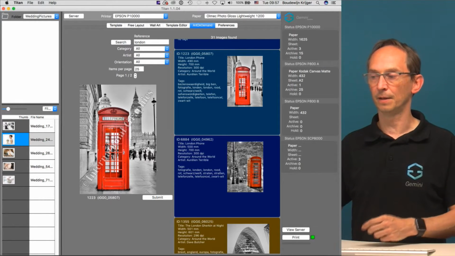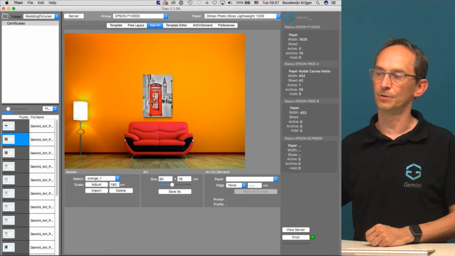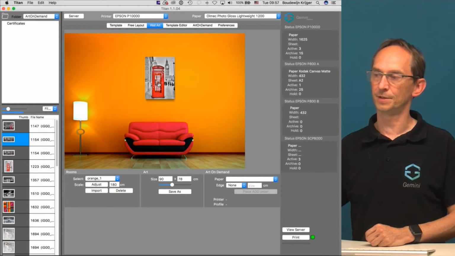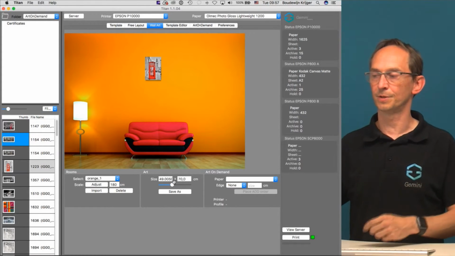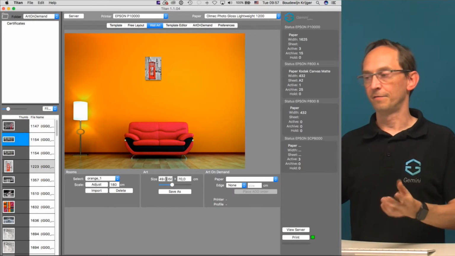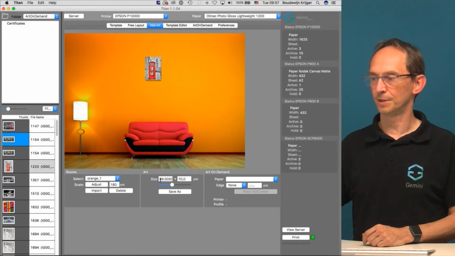And then you can find it, and if you do a submit, then you are allowed to set a size for it. So if this is the picture I want, I can now set a size. It takes on the original size that we have from the stored version. And then you can say, okay, I want to print it a little bit bigger. This is a little too small for my taste. Let's make it 80.